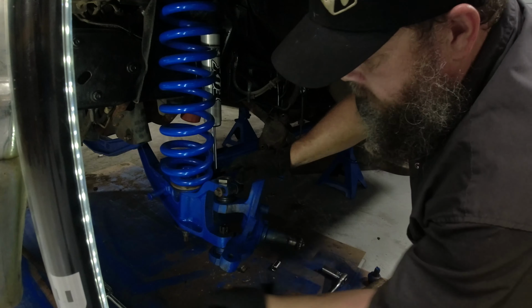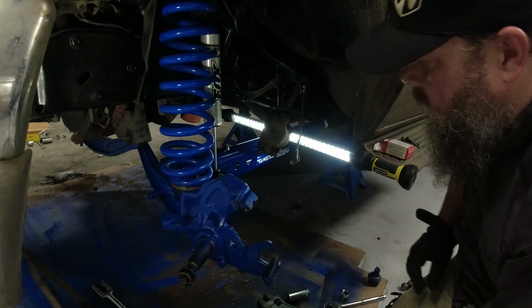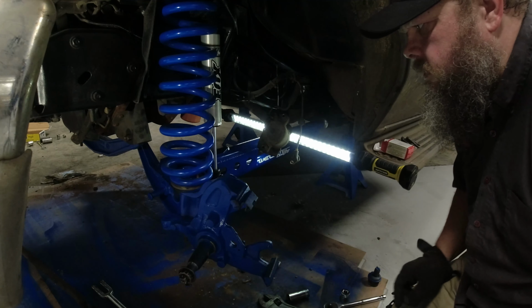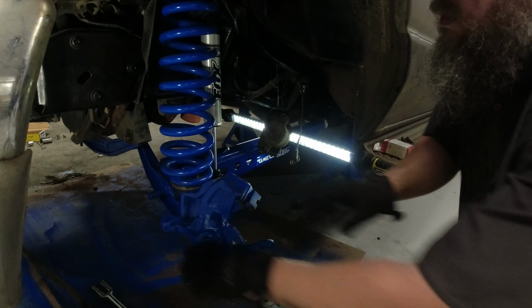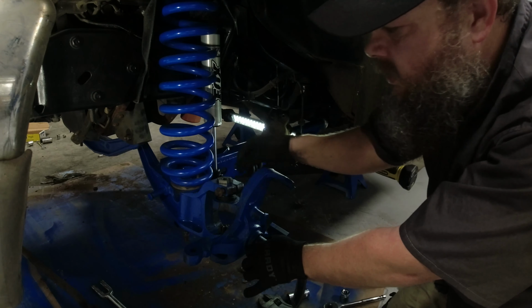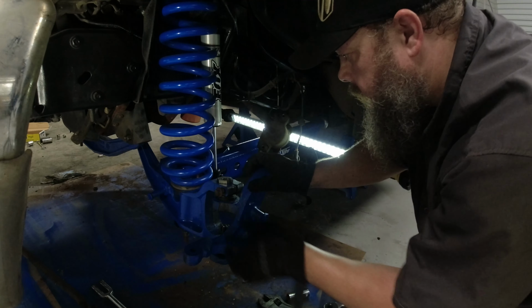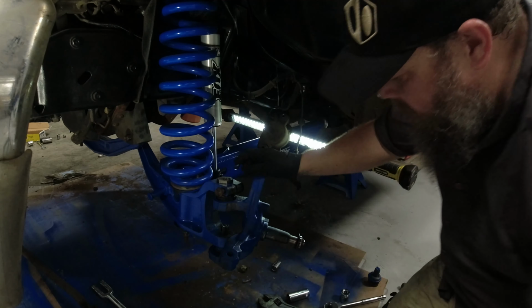So I'm gonna tighten this nut up, get this all tight and secure. Got my eccentric in there. Not to get this thing aligned anyway, so I just put the notch lined up with the notch of the I-beam. And they can adjust it from there when I take it to the shop. Yeah, I'm going to tighten that down though and get my cotter key up in there.